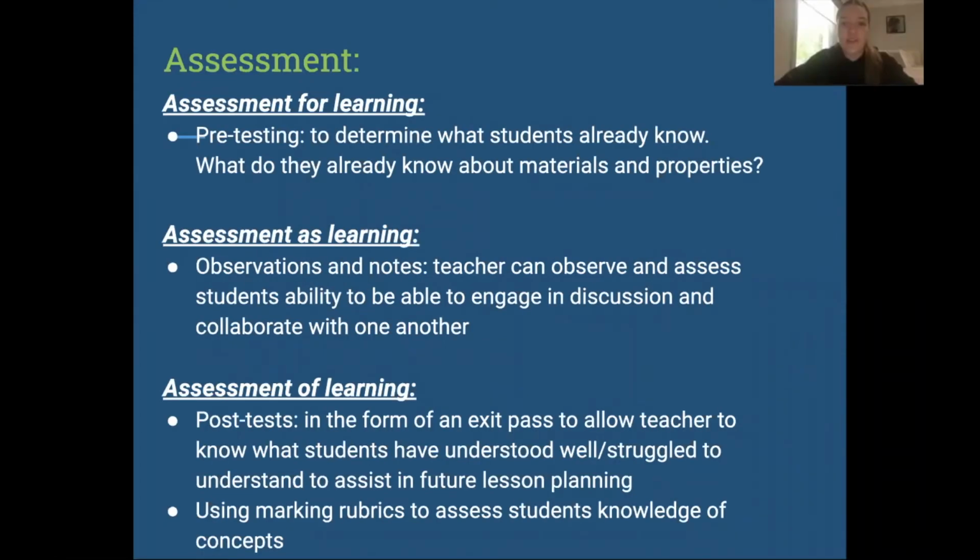Throughout this unit, the teacher can engage in a range of assessments to gain an understanding about where each child is at in terms of their learning standards. A strategy that can be used for assessment for learning would be a pre-test that would determine what students already know about the topic being discussed. Within this unit, that would be about different materials and properties. As this unit contains a lot of collaborative learning, discussion skills and students' ability to work collaboratively will be assessed.